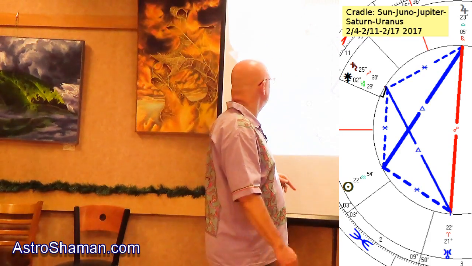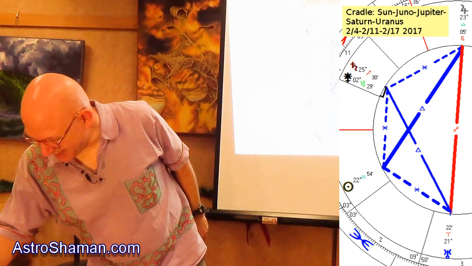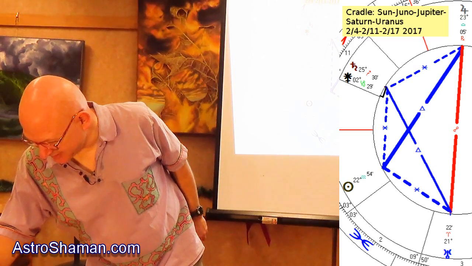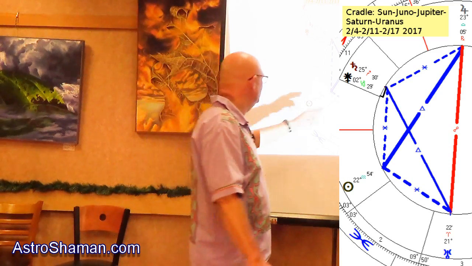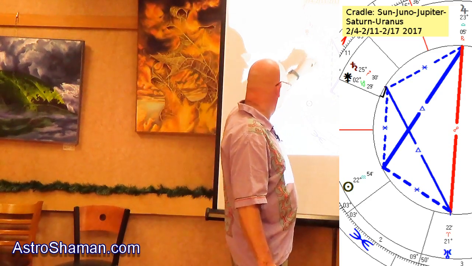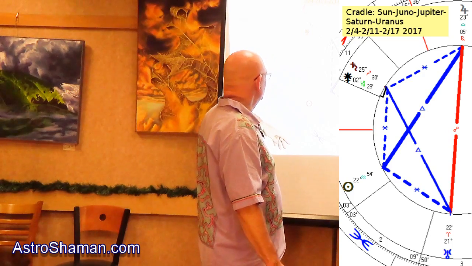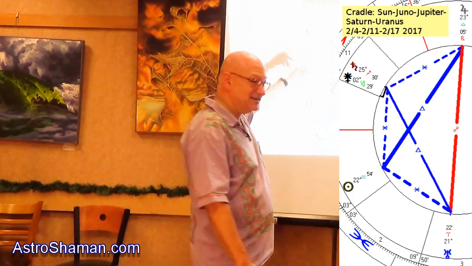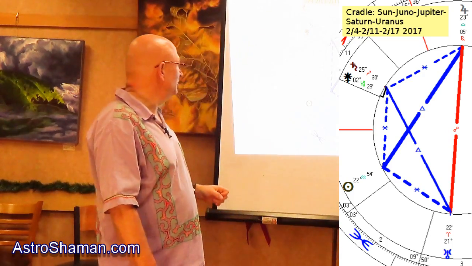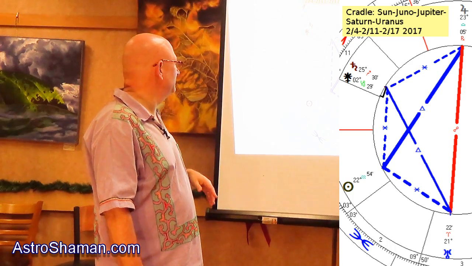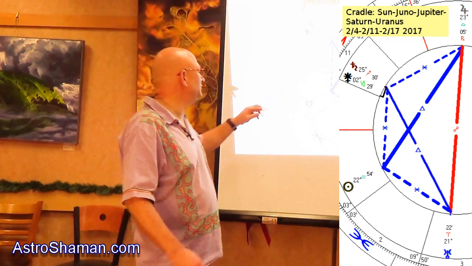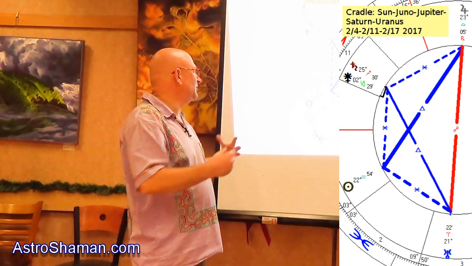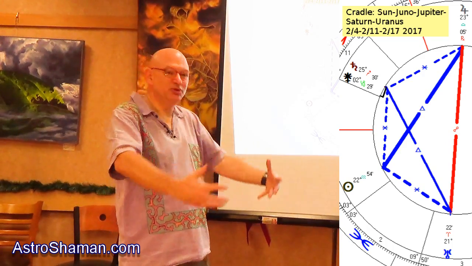I didn't note here exactly how long that's happening all year, but it is present at the beginning of the year. So that's another harmonizer that will last a number of weeks. The other planet is Juno. Again, that's committed partnership. So what a beautiful symbol here, and it goes through Valentine's Day too. How perfect. February 4th to 17th. If you're having conflict with someone, this energy could definitely help you harmonize that.